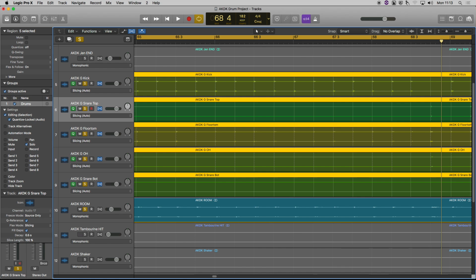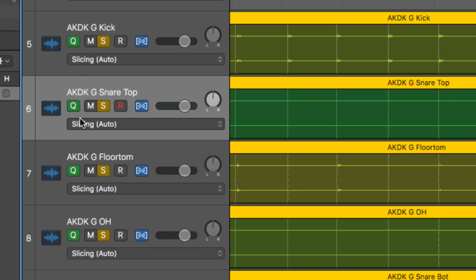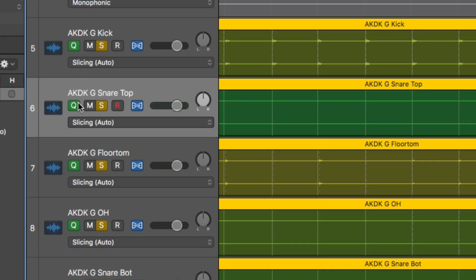Doesn't really matter where the others are, but what I am going to do, notice there are these little cues on the drums. Each drum track has a cue marker or the cue button selected. I'm going to turn it off for all but the kick and the snare.